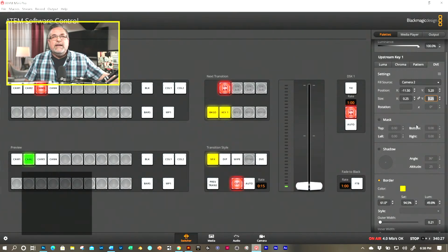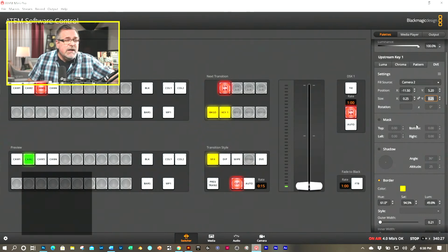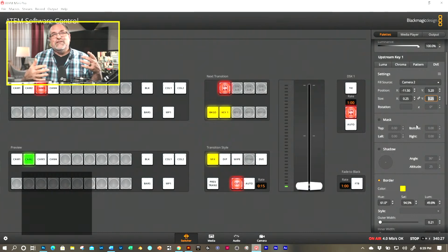If I was to go into my ATEM Mini right now and change the locations of my picture-in-picture on the front of the ATEM Mini or the Pro or the ISO, then it's automatically going to take that back to the default. So that's where I think the extreme macros and the extreme ISO macros, or the programmable keys on the front, are going to be really important, because sometimes with picture-in-picture, you want to just change the location and not use the SuperSource, which we don't have on any of the ATEM Minis that we have now, but SuperSource will be available on the ATEM Mini Pro and ISO Extremes, or the Extreme and ISO, and I think that's going to be great.